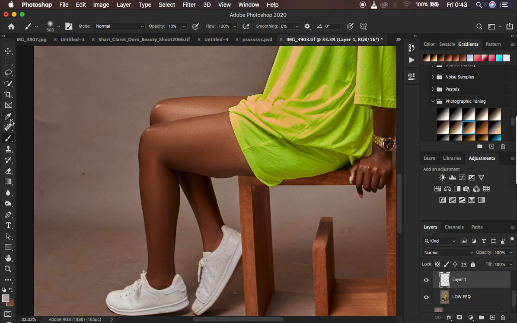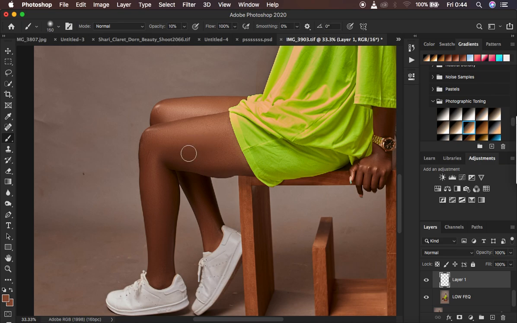After setting up your eyedropper tool, get the normal soft round brush, left click, and you get a sample for this color. So you can look for an area that you want to perfect, and now you can reduce the size and simply paint in that color, and it's going to relatively match the skin color in the overall image. You can copy this color right here and just paint in that color.